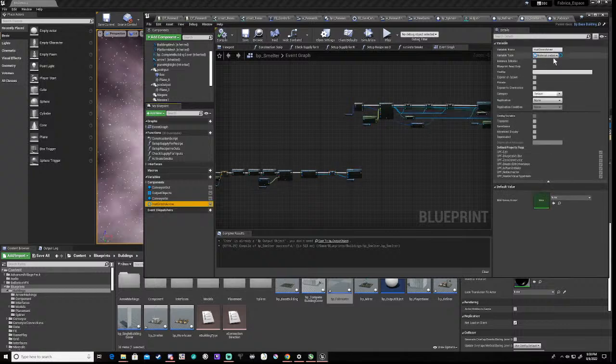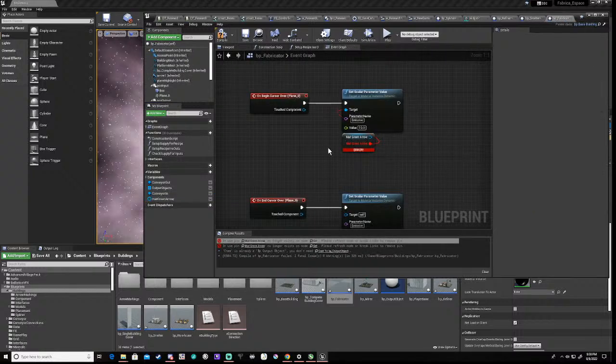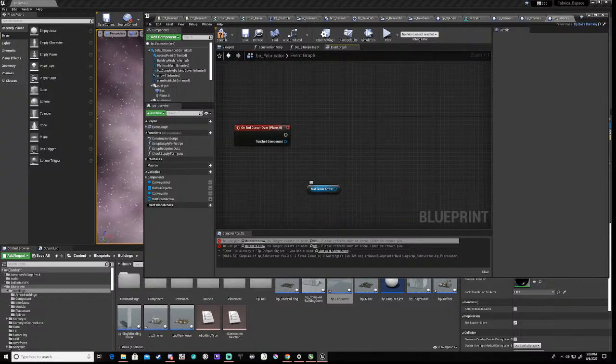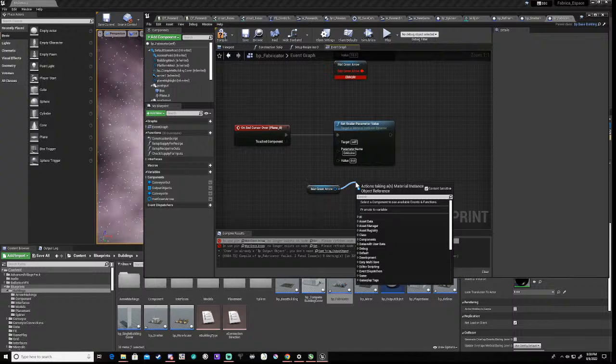Matte green arrow is a material instance. So why is it not right? Get rid of them. In fact, let's not get rid of them. Why can't we set a scalar parameter on this?